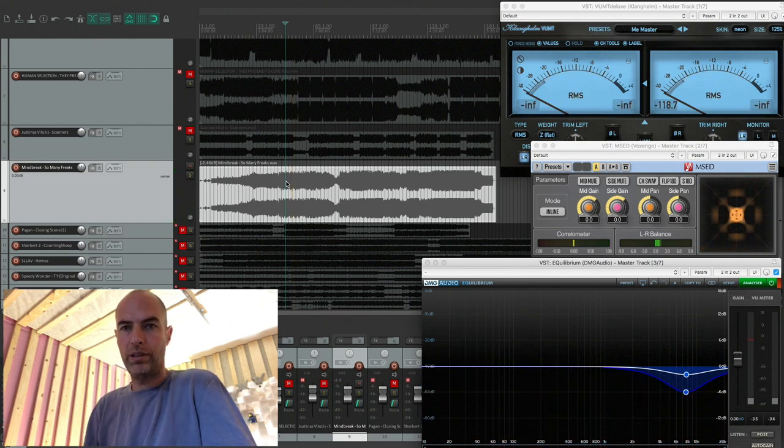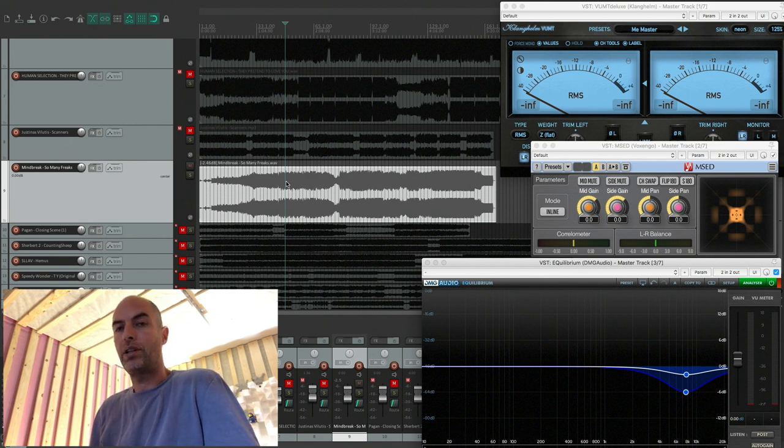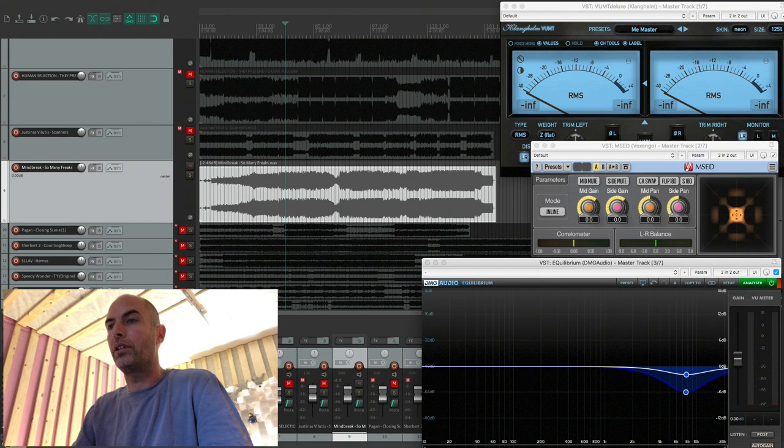So there's some work to do there, and the way I would approach that is with side chaining and frequency specific side chaining. So there's only one plugin that does it, I think, or you can probably make your own routing system, but just use this plugin. It's called Track Spacer by Waves Factory, and it'll take the signal of your kick drum, and you can specify which region of frequency affects your sidechain signal. So in this case, you just select... I wonder if I've got it on here.